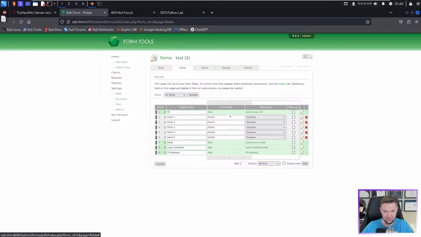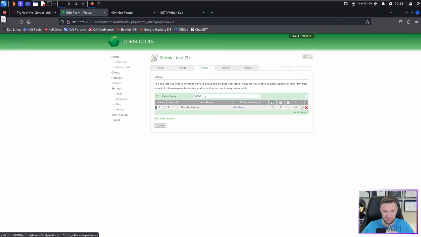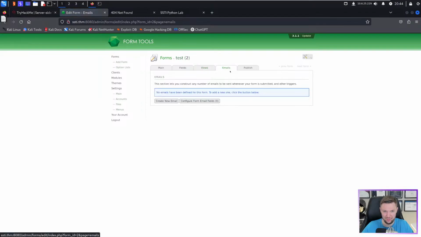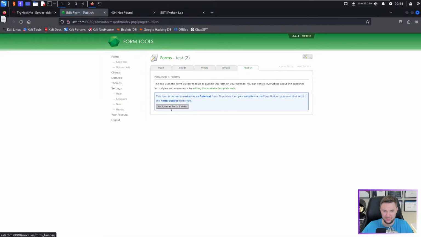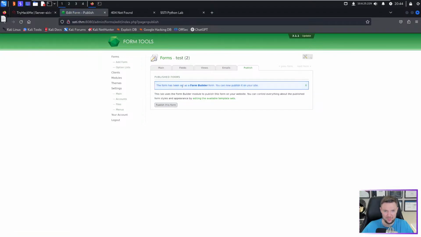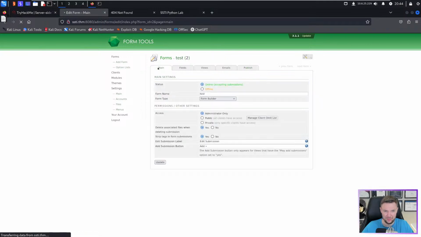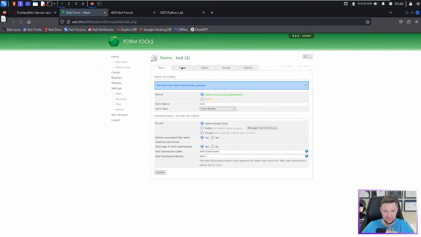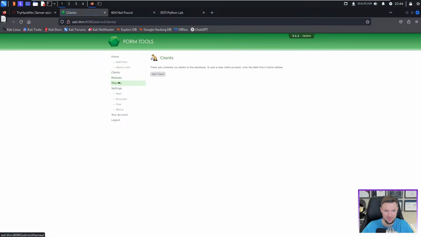And then once I do, then I think I can probably start doing some template injection. Set form as form builder. This form has been set as form builder form. You can now publish it on your site. Okay. How do I publish it though?